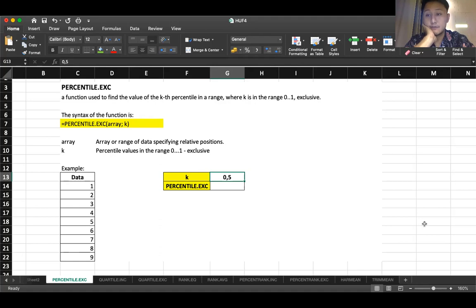It is exclusive. And then we have this kind of data set. You may type the data set first before we continue to perform the percentile exclusive function. You may pause this video, and after you finish the data set, you can play the video again.